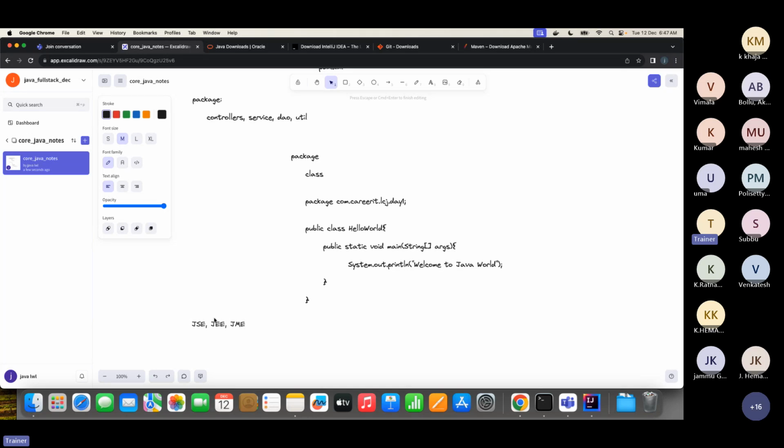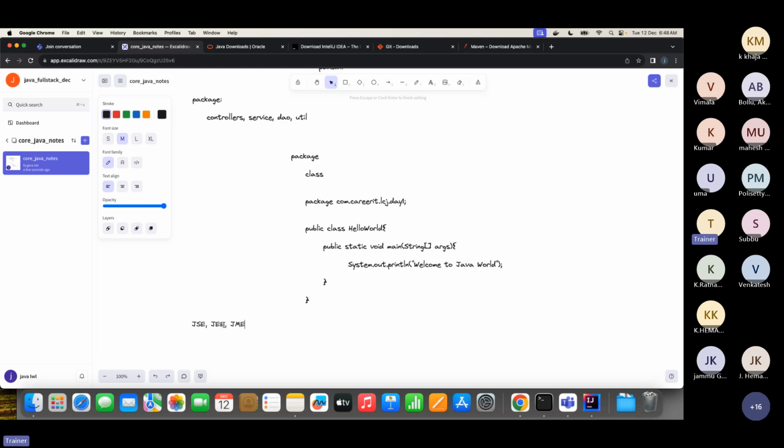Java Enterprise Edition is where you build enterprise-grade applications. This is where you would be using the Hibernate and Spring frameworks. These enterprise frameworks are used to build large, more scalable applications, and you deploy them into servers. Then we have JME, Java Micro Edition. This is the version we would use when working on mobile game development. Those are the places where we would use JME.